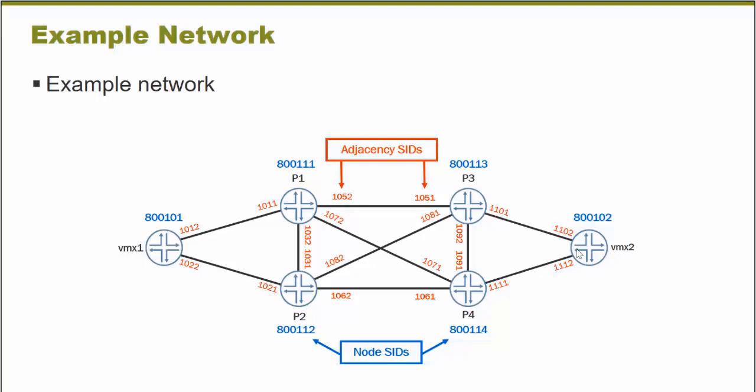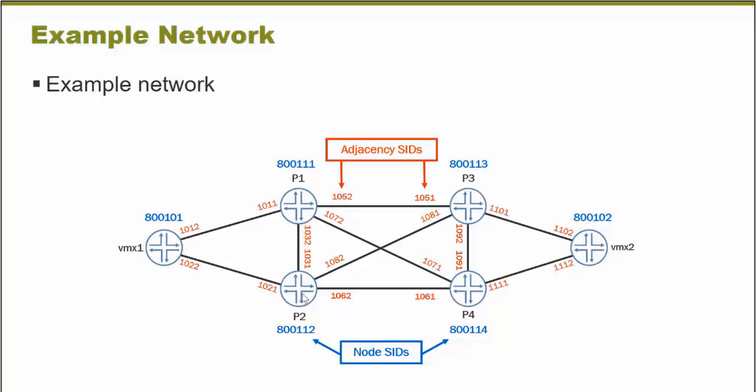And remember, this is a segment routed LSP, so we will use the adjacency SIDs for the labels. So what I want you to focus on is, let's look at our path again. The labels that will actually be stacked on traffic that ingresses the VMX1 node and egresses the VMX2 node will be the adjacency SID between the P1 to P2 node, which is 1032.